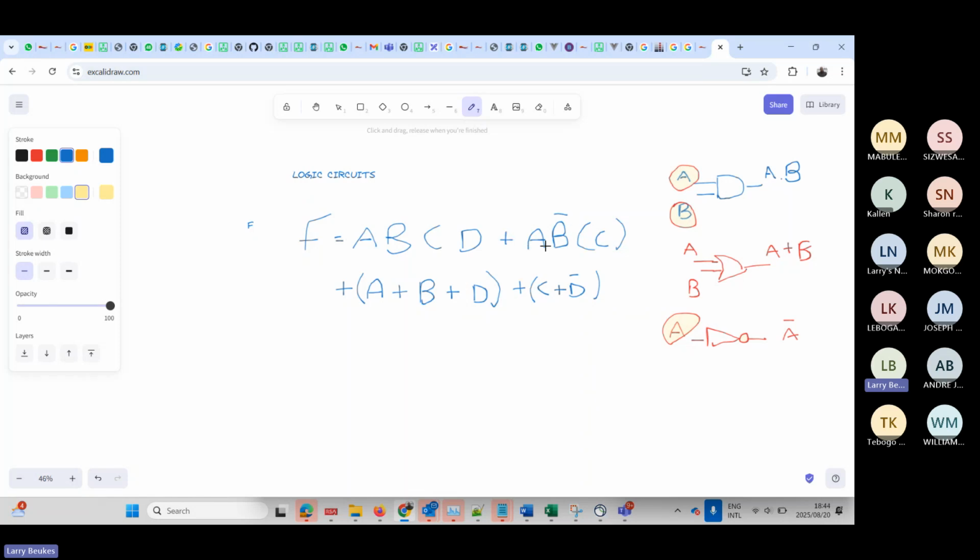And then here you have A, B not, C. So it means we have A, B, this is an AND gate, right? But the B should be inverted. So we need to invert it before we send it to the AND gate. Then we're gonna have an AND gate that will cater for this. That will combine this A, B and the C, right? Okay, so now let's draw it so that you can understand properly.